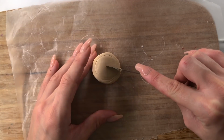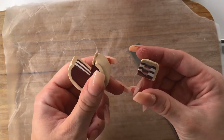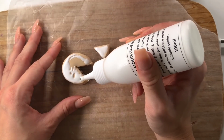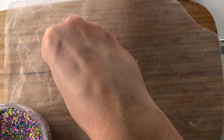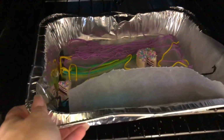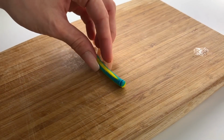And then you even cut out a slice like a real cake. And then what I forgot to show in this video is you sort of take a sharp toothpick or something and make the texture of cake on the inside. But that you can go and look at on Sweets of My Own's Instagram page. And then this is what the cake looks like when it comes out of the oven.